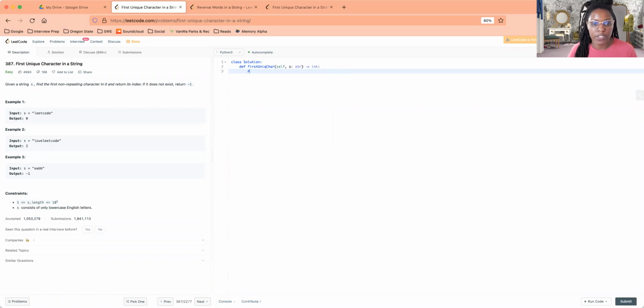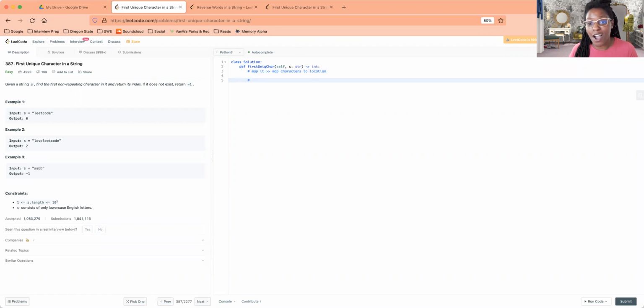Okay, so the first thing I'm going to do is map it, right? So map characters to location. I don't want to map it just to count, because at the end of this problem, we want to return the location. So we're going to use an array of locations to help us get the count, because if I have an array of locations, I can get the length of the array, and that's going to tell me how many there are.